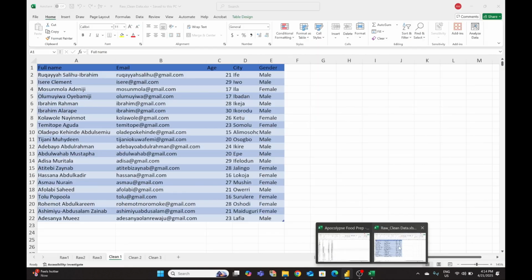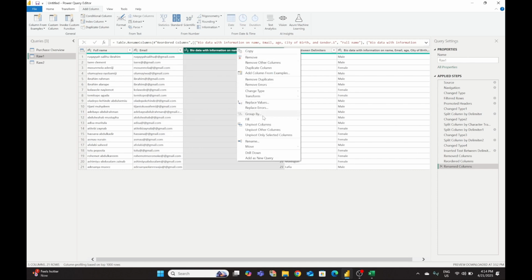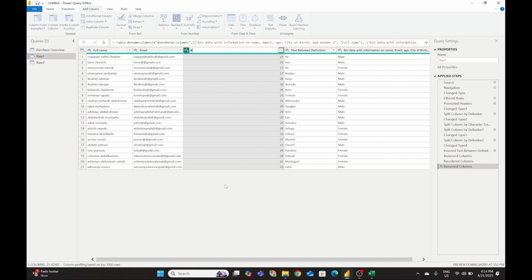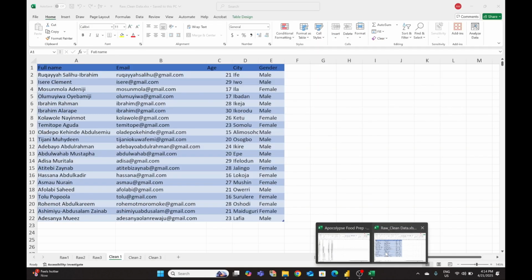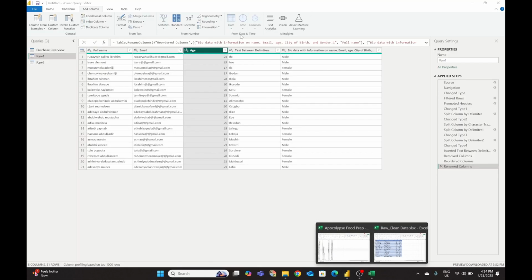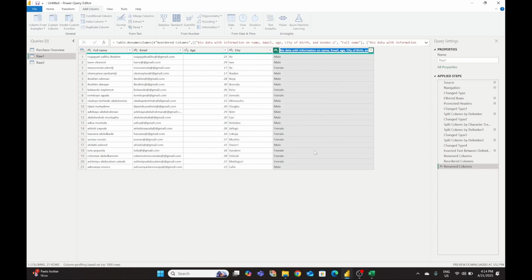And then third is age. After age is city, and then last one is gender.